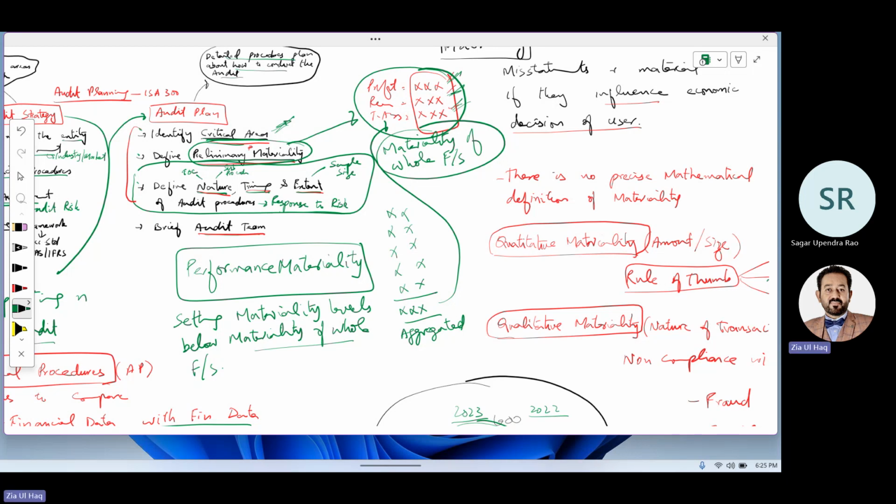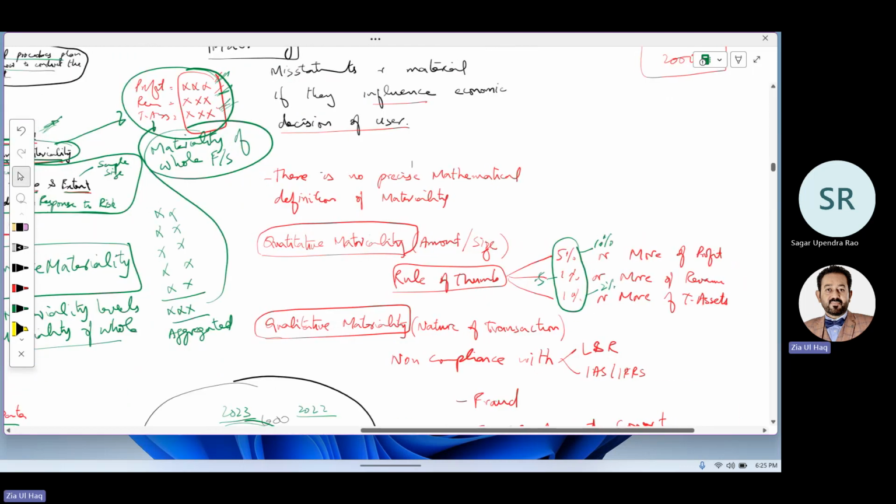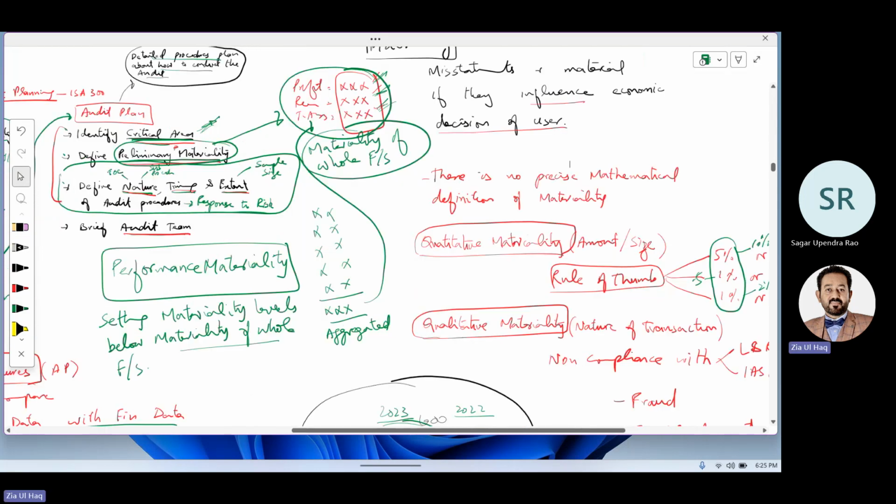What is the other concept of performance materiality? Instead of making a list of those immaterial, what you need to do, you need to reduce your materiality level. Initially, you have calculated revenue materiality on 1%. What is the threshold? 0.5% to 1%. So now you should change this preliminary materiality level to 0.5%. Based on 1%, this figure is 100,000, but based on 0.5%, it will become 50,000. Now we are checking materiality because now we have reduced.